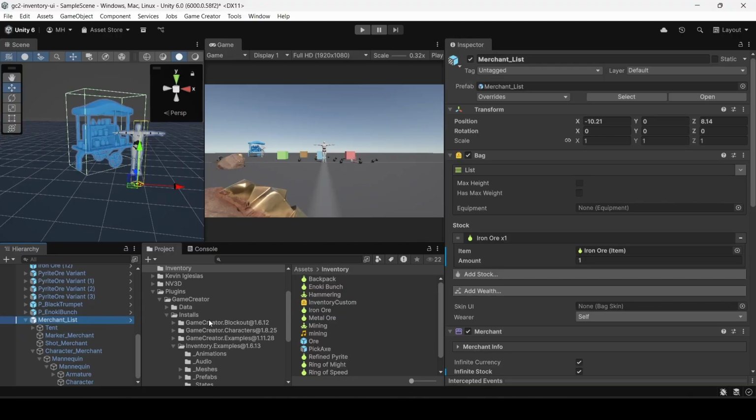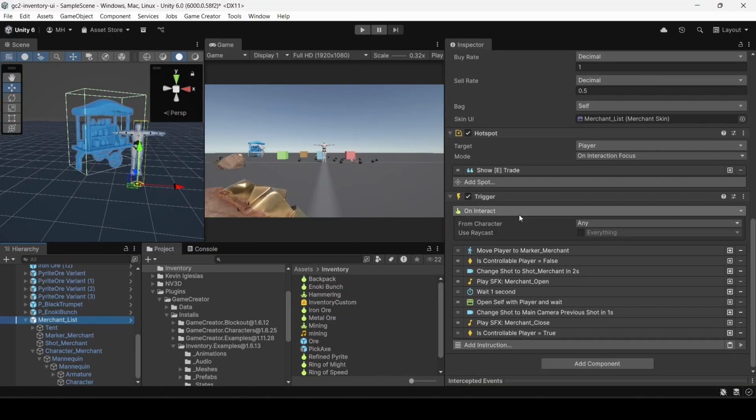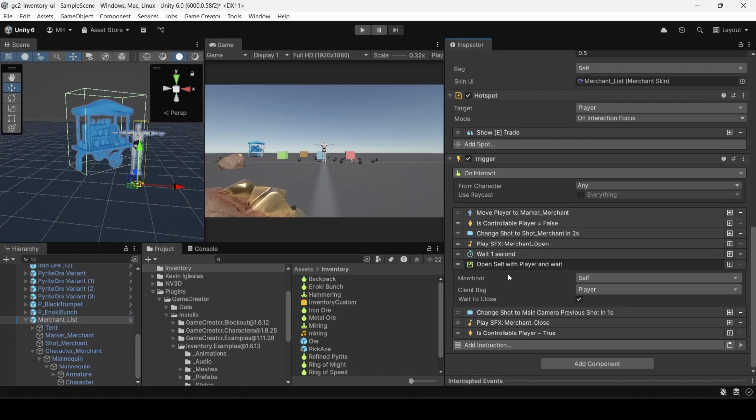What happens when you interact with this hotspot is it moves the player to the marker, turns off the controllable, changes the camera shot, which is why it zooms in, plays the sound effect, waits 1 second, and then opens the UI with player and wait.